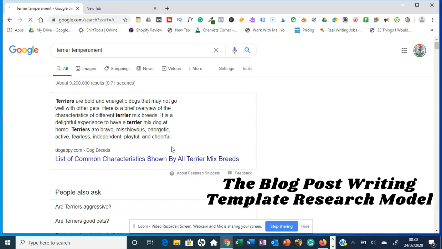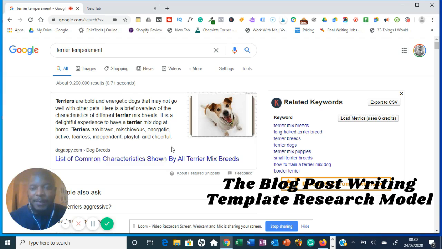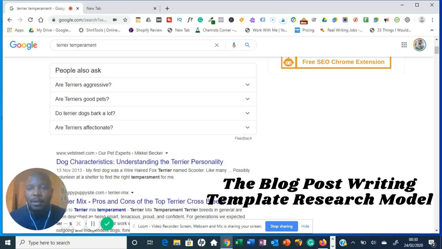When you are writing that particular subsection of the template, you have to make sure that you do proper research, and it involves typing some of the questions related to terrier temperament, whether they are good dogs, or if they bark a lot, and maybe if they are affectionate at all. Those are some of the things that I think our readers might be interested in.